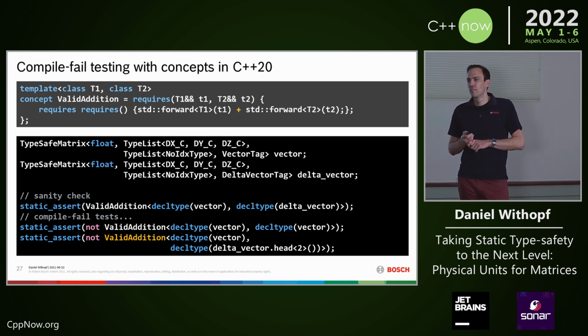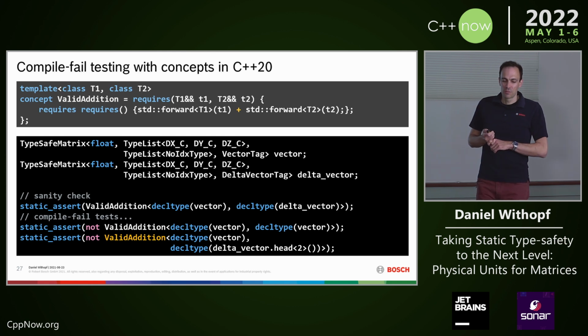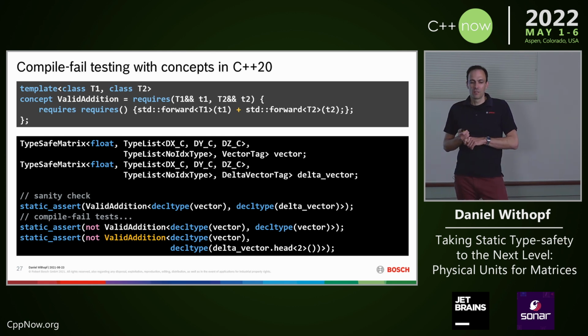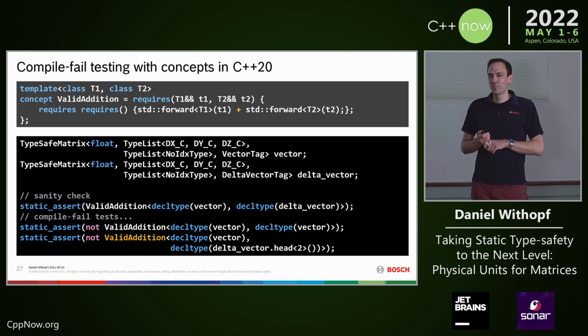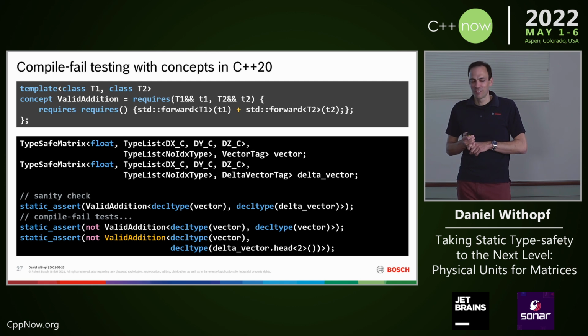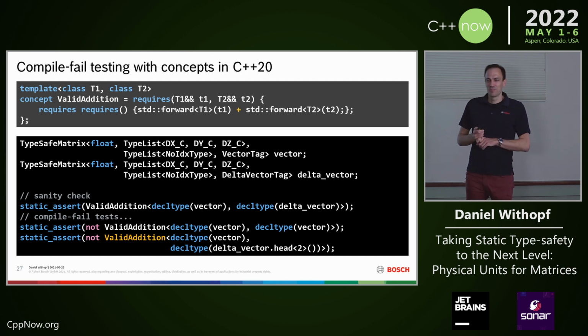Yeah, Ben? Why do you require the nested requires expression? Why do I? Just to require the expression. The question is, why does it require the nested requires expression? Honestly, I don't know. I'm not that much into concepts yet because I wasn't able to use them yet. We're still stuck at pre-C++20, so I took that from Mateusz, so yeah.